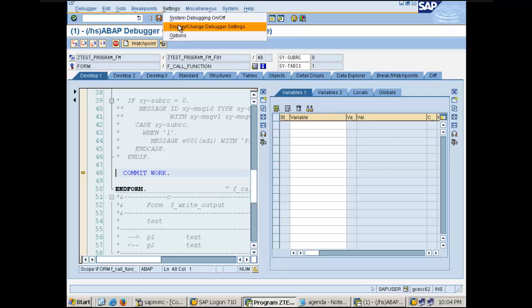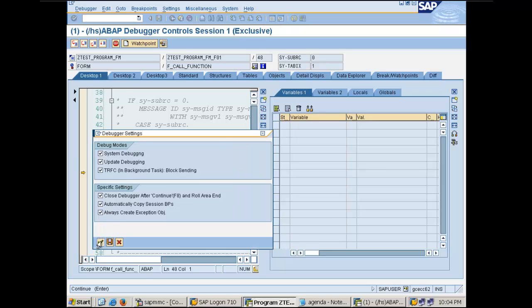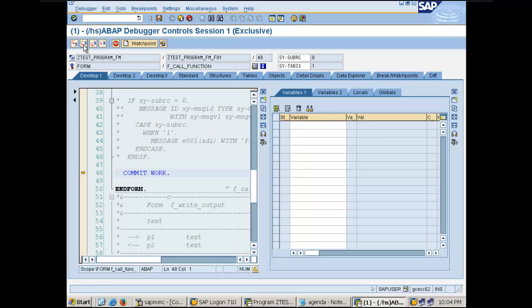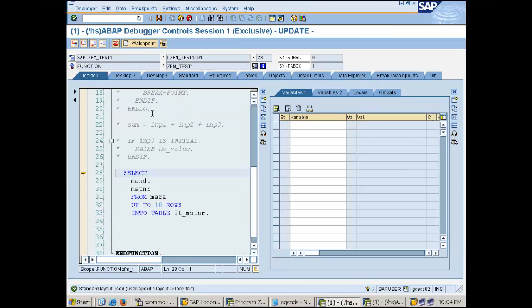And if I do an F6 here, you can see that the update function module is triggered now.